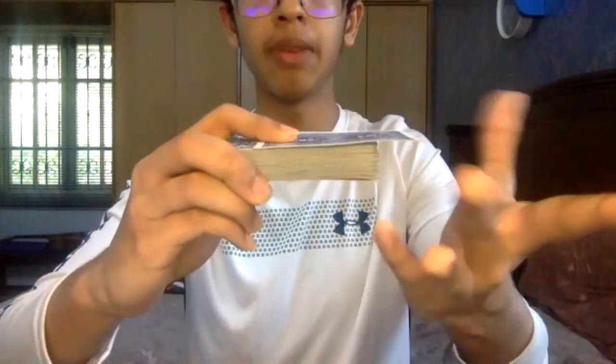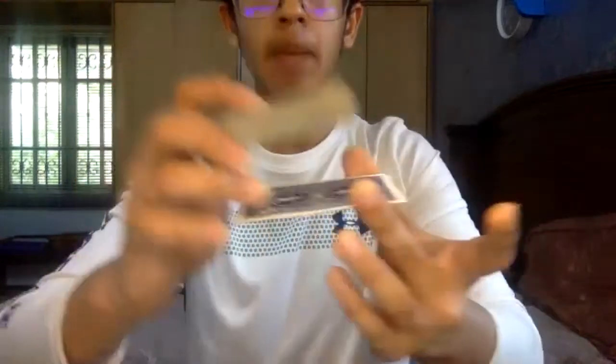I'll show it again, okay? So I'm moving the top. I take my middle finger and my thumb, I place it below. And now it's below. So we have the six of spades. Once you do it fast, I have two of hearts.